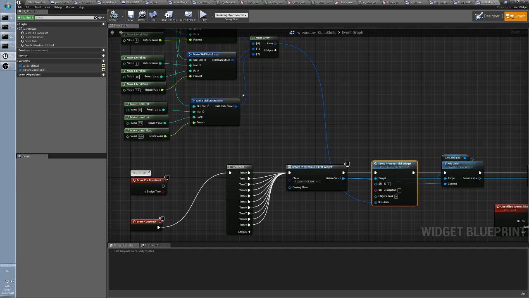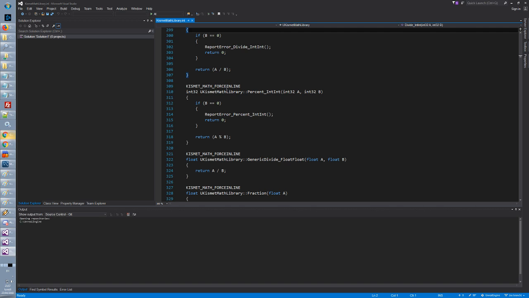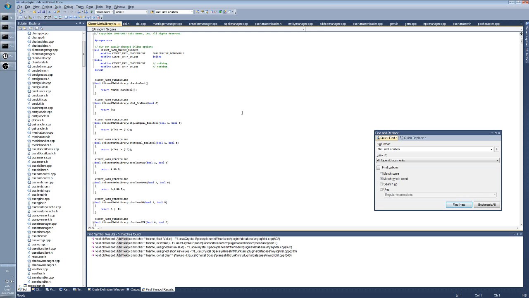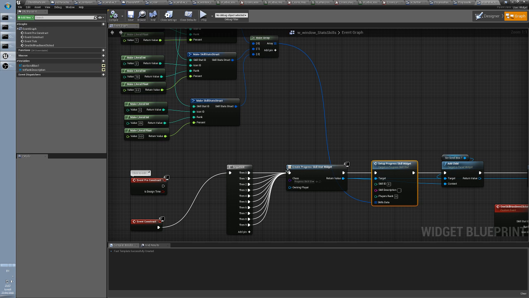Then what I'm missing... why sometimes it just loads randomly some Visual Studio? I don't know. If I'm clicking on something in the editor, there is a C++ code, it just tries to open the C++ code.